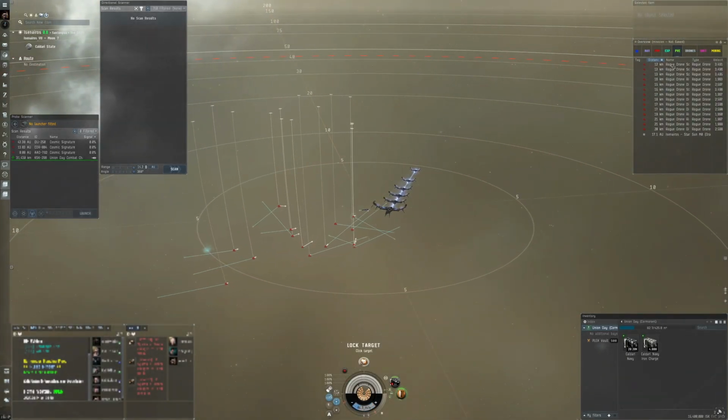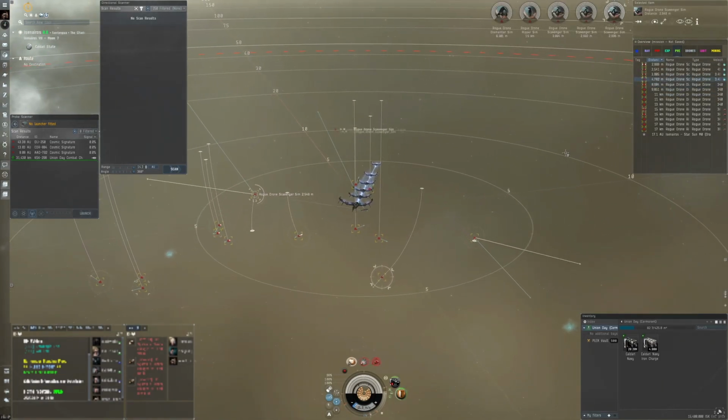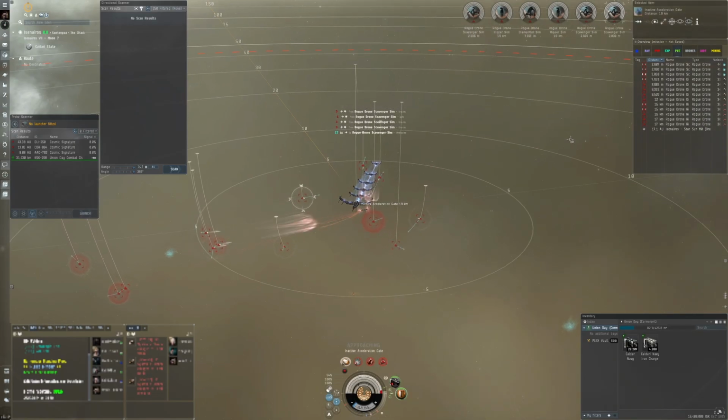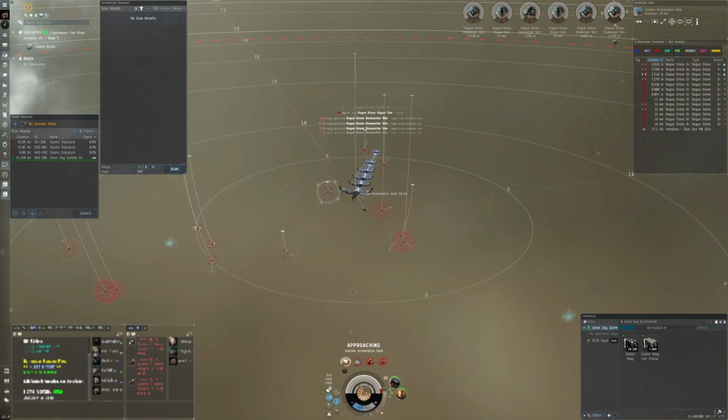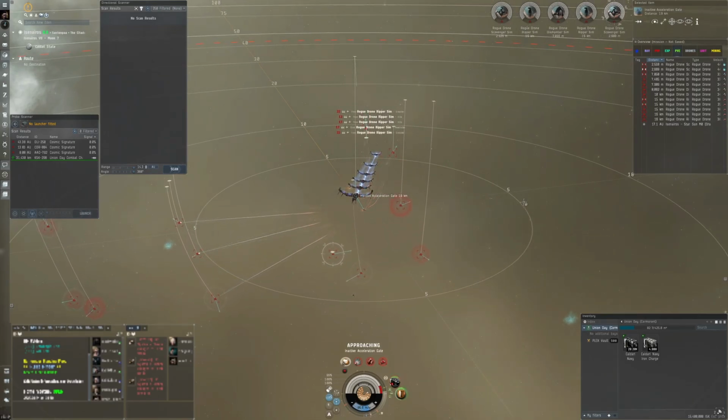When you land, you don't need to lock anything in particular in this room, just start locking it all and go for it. These are rogue drones, and you see how quickly you blap them. I'm just going to start slow boating to the gate because I've got no prop mod, so I just want to slow boat there while I'm killing everything.